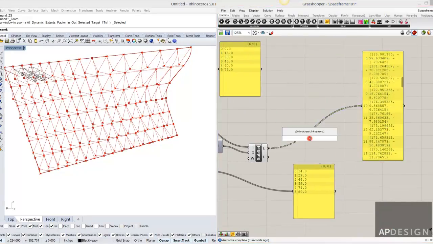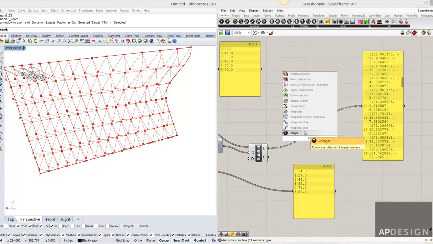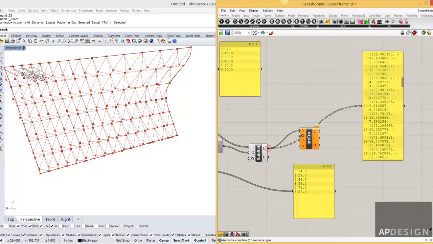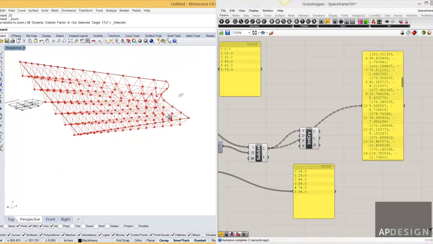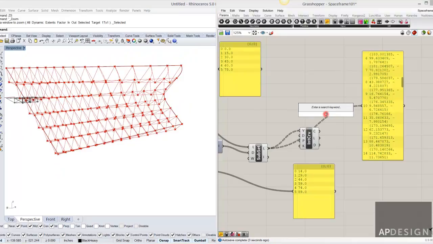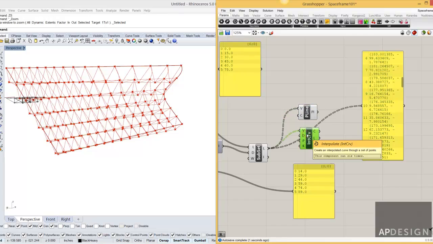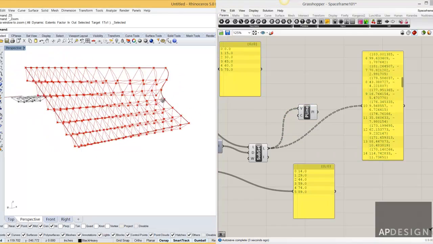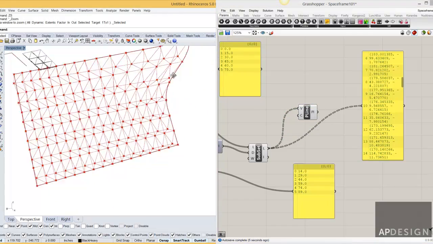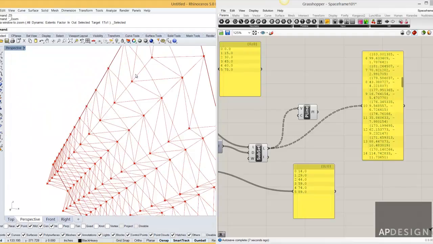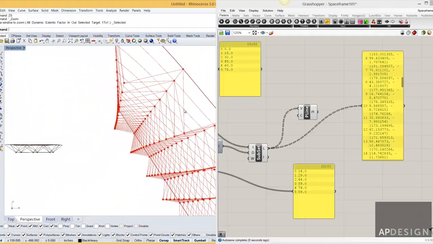Great. Let's go ahead and add an interpolate curve to it. Connect the dots. Interpolate curve may actually not be the right answer. This is a web member that probably is straight. So we might actually want to use the polyline. So now we get a series of lines, web members at the base. And now we simply flip the matrix.